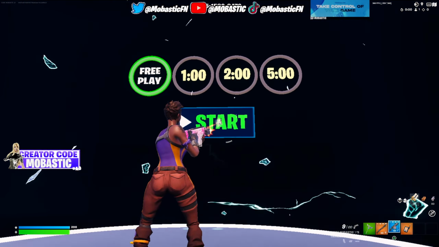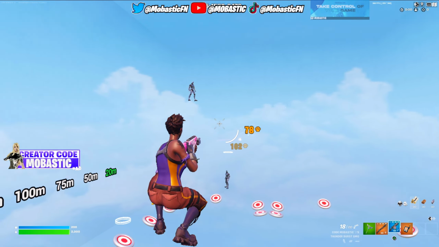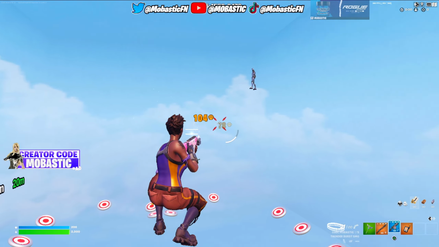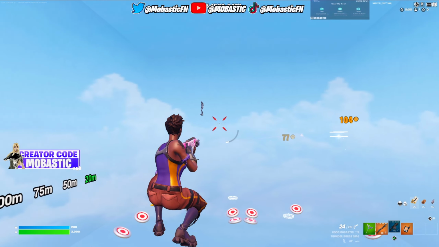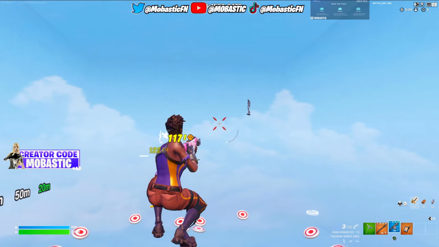Next, head into bounce tracking. Here, it's all about tracking with your SMG. I love the burst SMG so much, that's why I always use it. It's so good for tracking on controller especially. Just keep doing this for about 4 or 5 minutes.